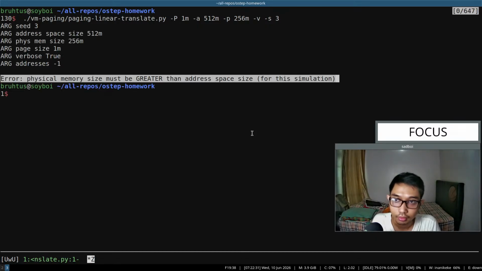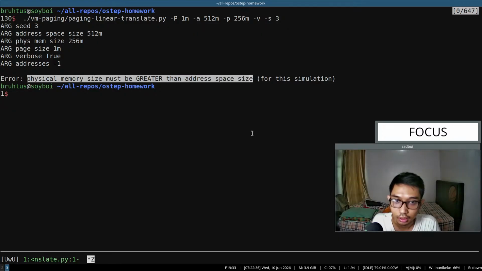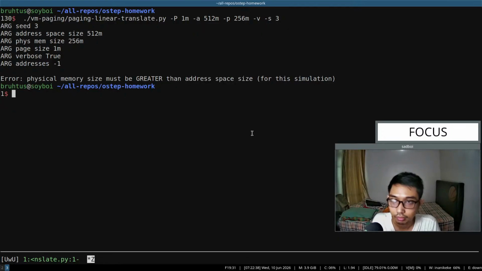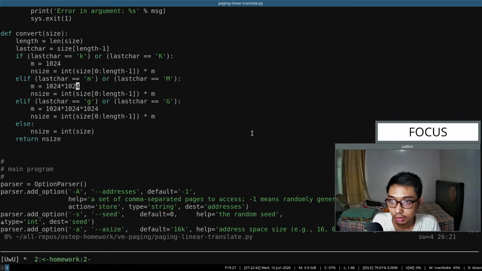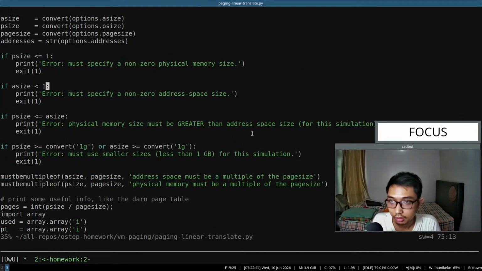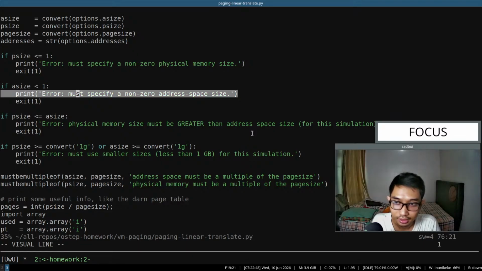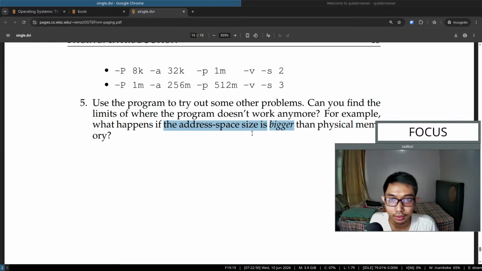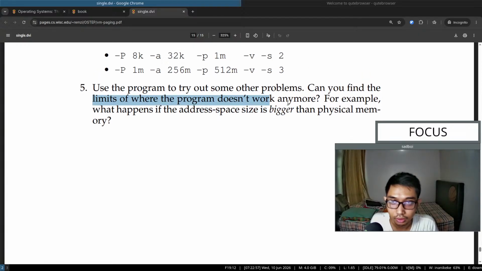See, physical memory size must be greater than address space size. So yeah, I think we can check this out from the simulation, for the limit where the simulation doesn't work anymore.